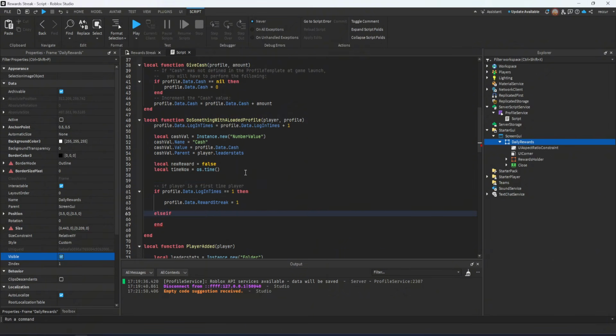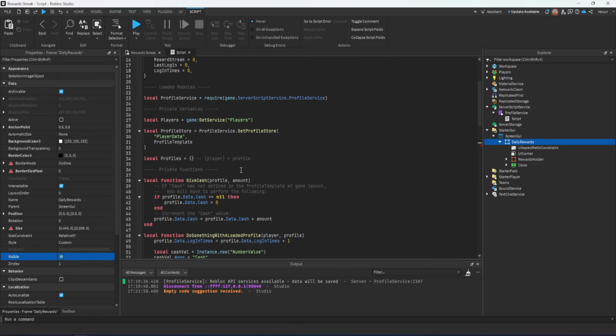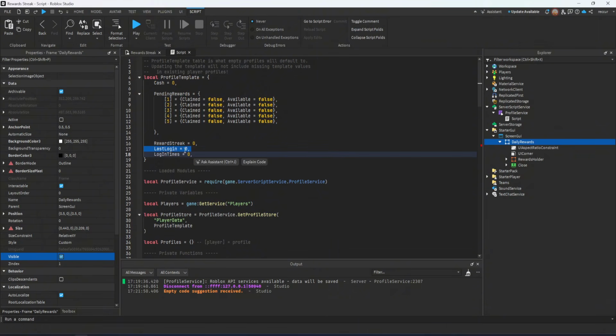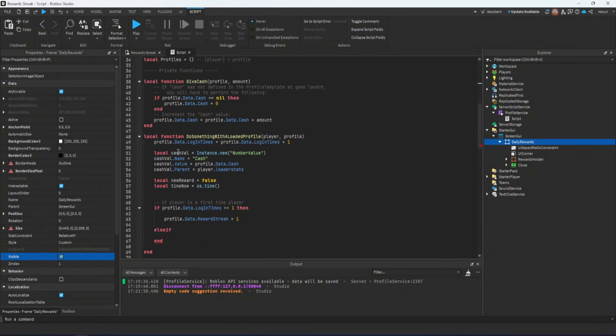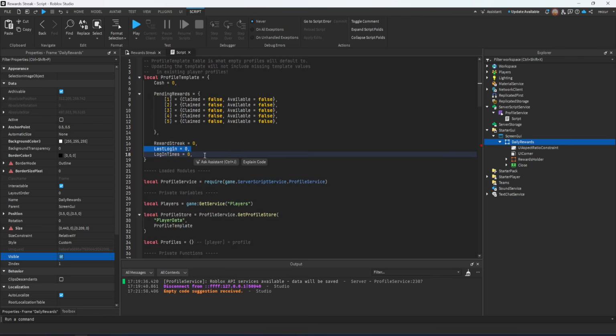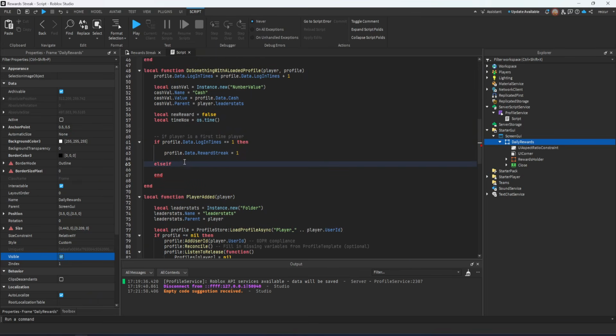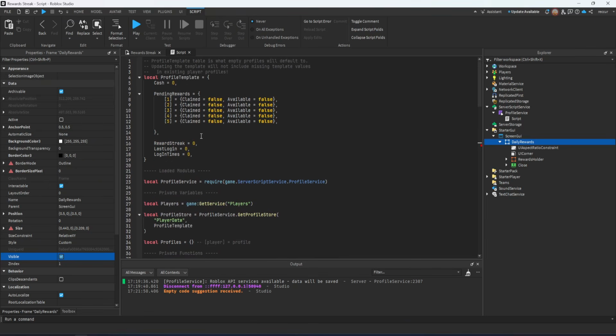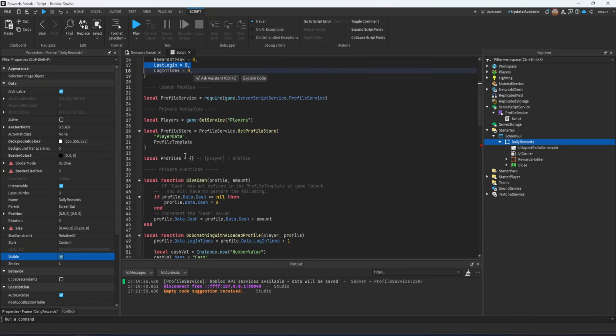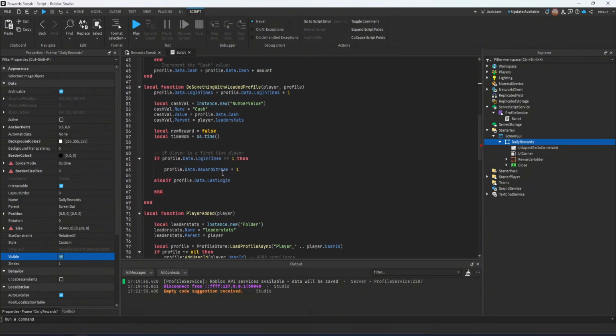So this case will be also if timeNow, the last login would be 0 by default, but once the player first joins, we'll also set this soon. So if last login, profile.Data.LastLogin. We don't have to worry about this because if it's the first time the player is playing, it won't really go through this anyway.